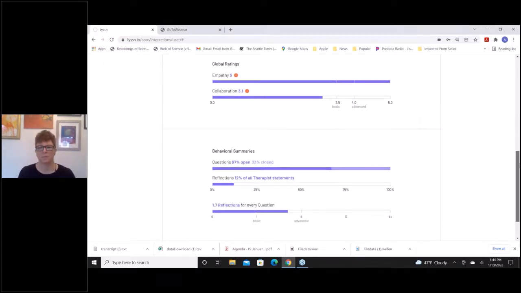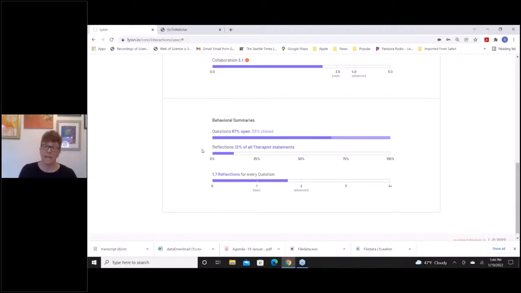Let's scroll down a little bit more. And again, more reflections, 12% reflections. There isn't a metric here as far as the anchors with the proficiencies in basic and advanced that you see, but this does show you that the percentage is low and the reflection to question ratio is a little bit low here, in that they're only meeting basic proficiency.